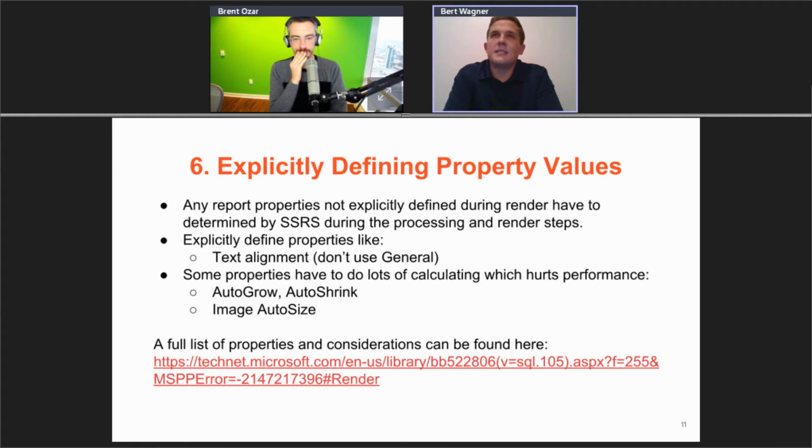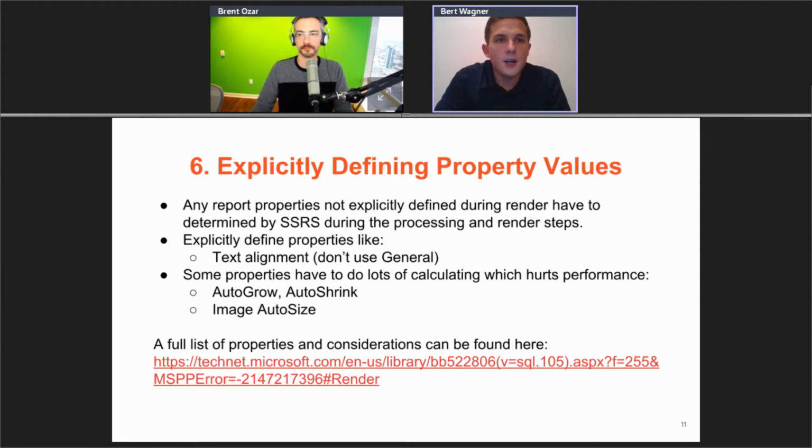But this isn't going to save you minutes of time. But if you're running a report that's running thousands of times a day by hundreds of users, thousands of users, every second counts. And if you can eliminate a second or two, if you could shave that off your report time, your server is going to be under much less load because of it.